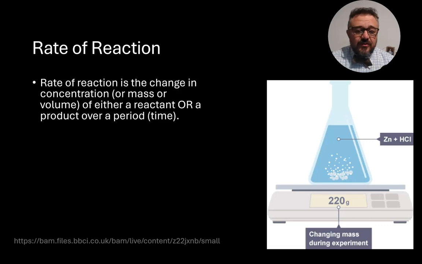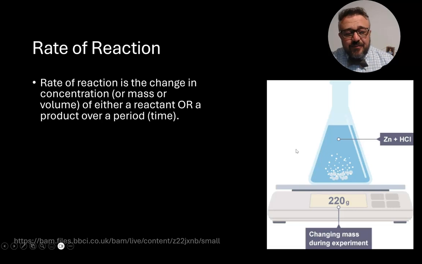Alrighty, so rate of reaction. What is it? Let's have a quick look. The rate of reaction is the change in concentration, again can also be mass or volume, of either a reactant or a product over a period of time. And let's have a look at this experiment we have over here.